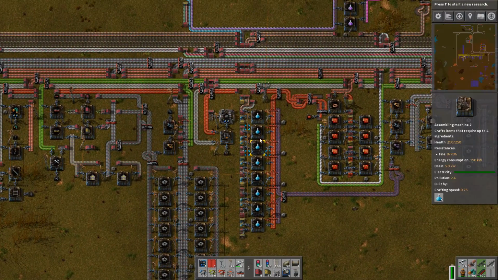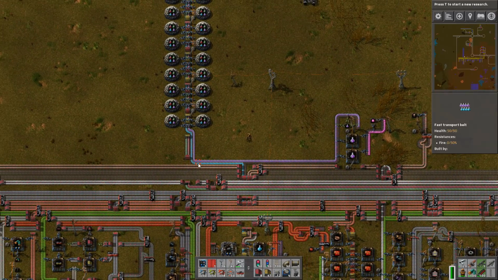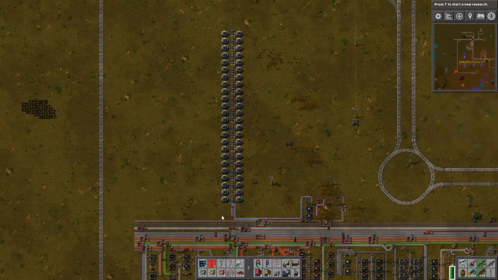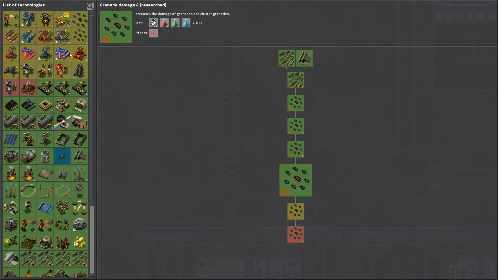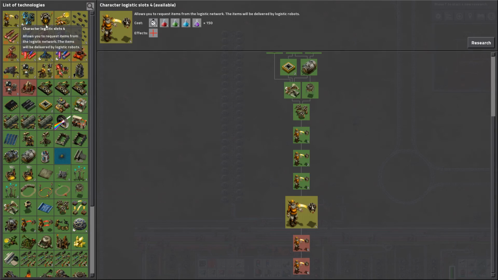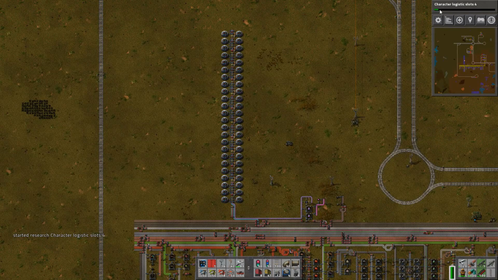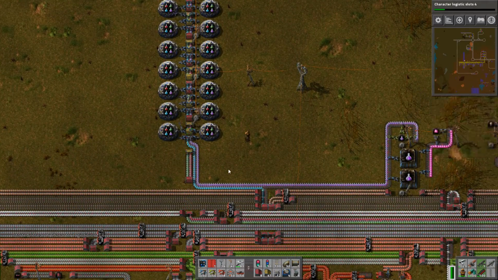So I'd say we're doing pretty good, and we've got all the different things we're going to need. We've got the blue science and the purple science packs all coming up here, and they're all joining up, and we've got this giant freaking science area here. Just take a look at this. How about we set character logistics slots? Sure, let's do that. Look at that. Look how fast that's going. You can see all the stuff just flowing in through the belts.